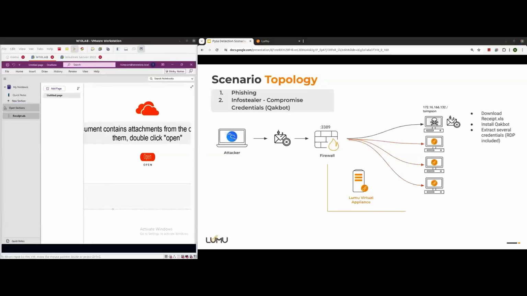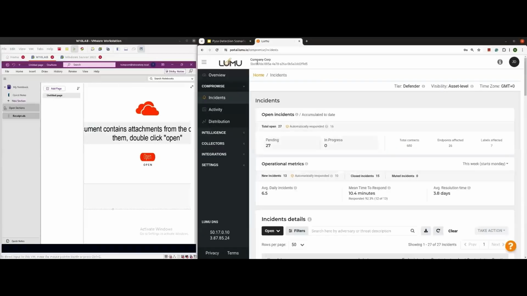The malware is detected by Lumu in two sequences. You're going to see two separate instances in the portal around this. The first one is when the payload is downloaded in the background. When that initial download takes place, that marks the initial contact with the malicious infrastructure. The second is when the Quackbot command and control starts to send or collect the stolen data. Those are the two separate incidents that we're going to see in the Lumu portal.